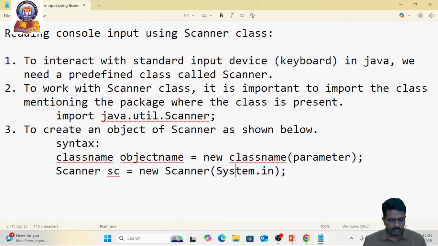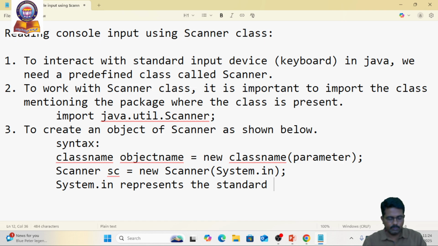Here S is capital, right? You have already worked with System.out, and now you are working with System.in. It represents the standard input device.